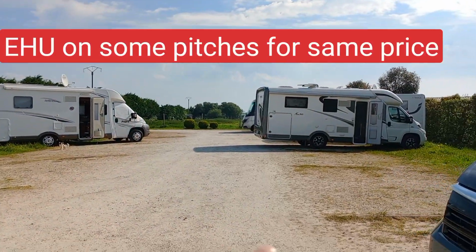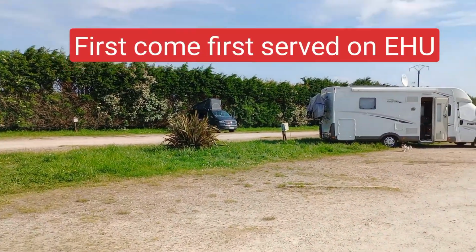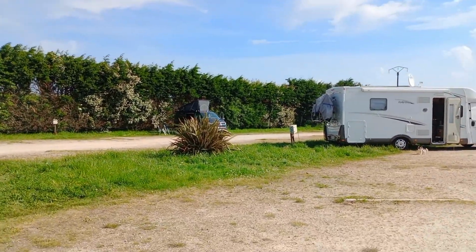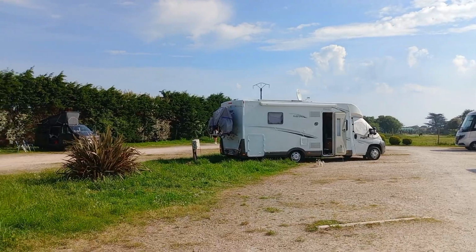There's quite a few spots actually as you go around, and we were right in the corner over there, and that worked out quite well because we had our habitation door facing towards the field and there's just some horses in there, so it's lovely and quiet.